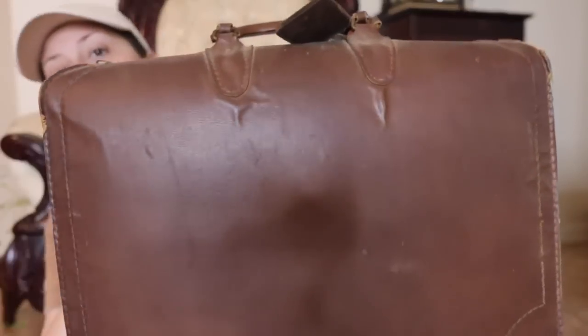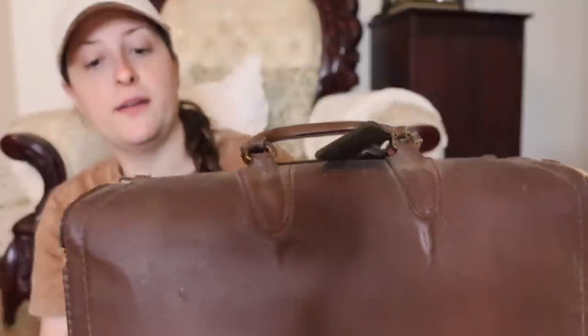Okay, now the last item, I am completely shocked that I found this, especially around here in this neighborhood. And I feel like when y'all saw it, you knew I was gonna bring it home. Look at this vintage, I don't know if it's a suitcase, a briefcase. I'm gonna call it a, well, maybe it's a suitcase because it has this tag on here, but it is so cool. I actually need to clean it still, but it's about to rain. I would say this is maybe from the mid-century sometime.